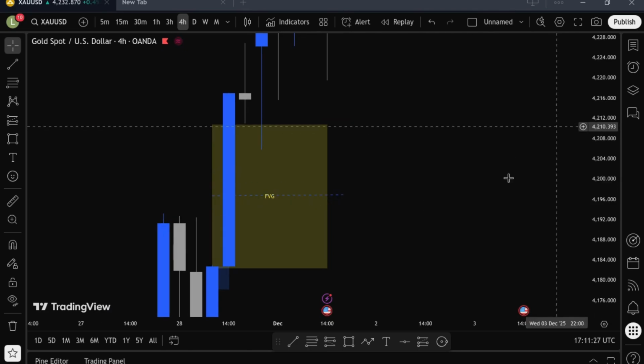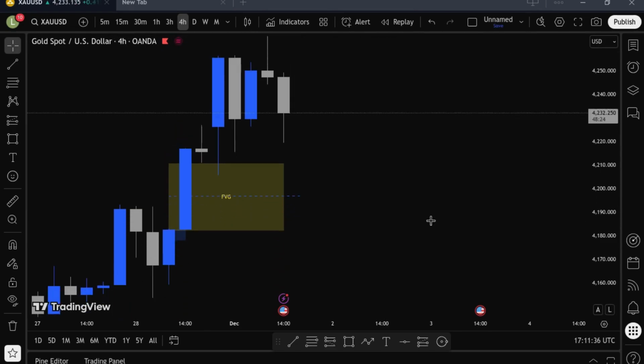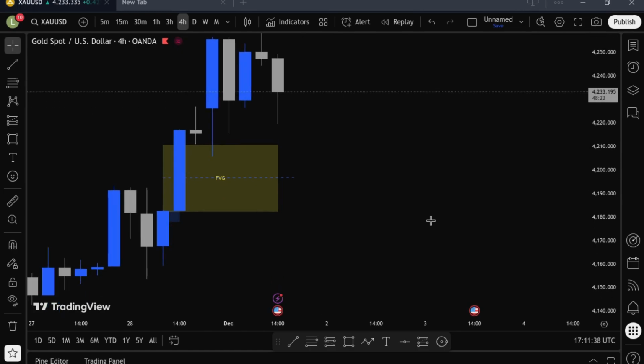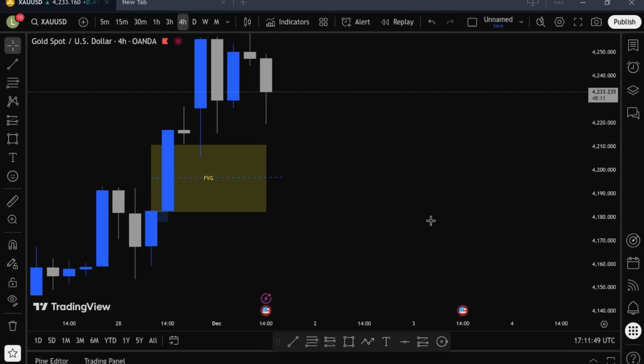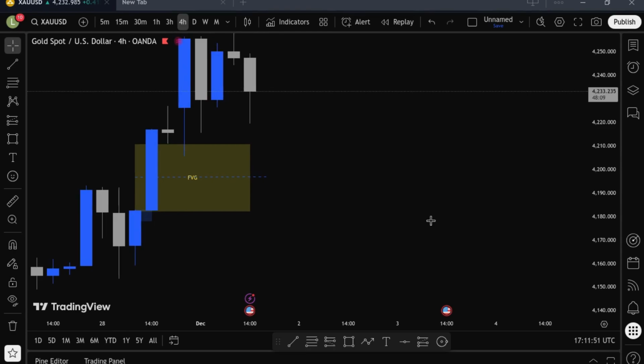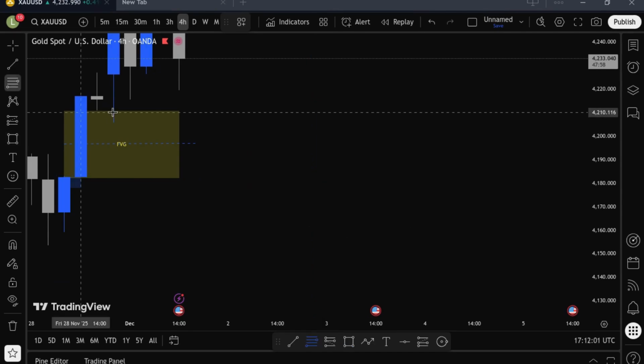So this is how you can map out fair value gaps in the market. There are a lot of fair value gaps, and I advise you to backtest your strategy live in your trading chart, mapping out fair value gaps and how you can implement them into your strategy. Let me give you an option. For me, I always allow price to reach the 60% Fib level before I go for either a buy or sell. In this current price, I will allow price to come to this 60 Fib level.